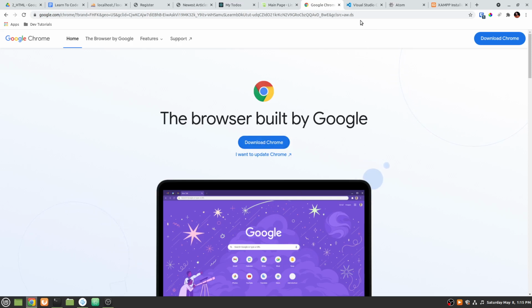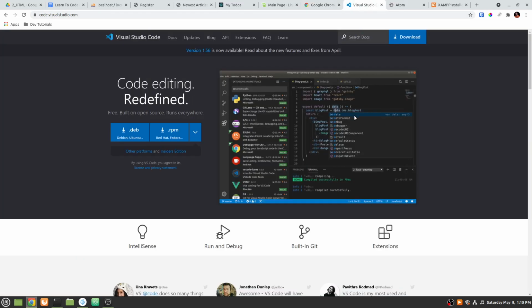As far as actually doing the coding, you need a code editor, and the most popular one right now is Visual Studio Code. So I'd recommend going ahead and setting that up. On Linux Mint, I'm actually using one called VS Codium, which takes all the Microsoft stuff out of it, but it's still pretty much the same editor.